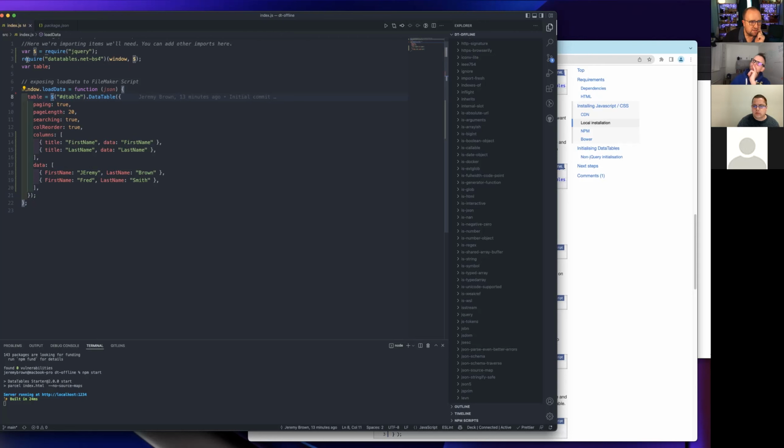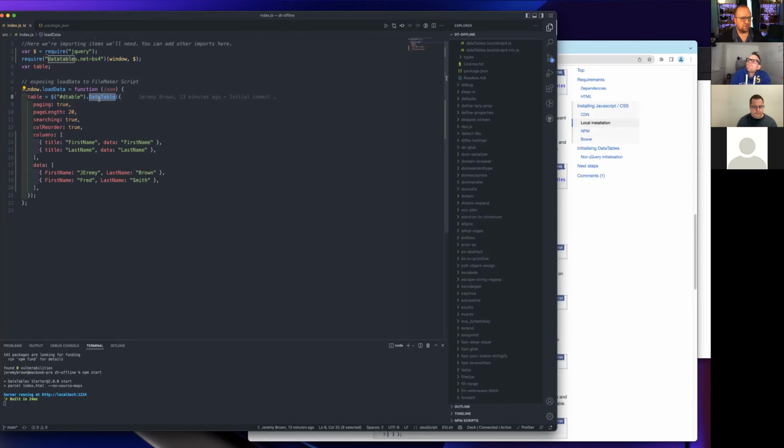And then I think what's happening is I'm taking all of the functionality that's found in this folder inside here, wherever it is, and I'm assigning it to the window, and I'm assigning it to the jQuery symbol, the $ sign. So I have access to all of jQuery, all of DataTables now.